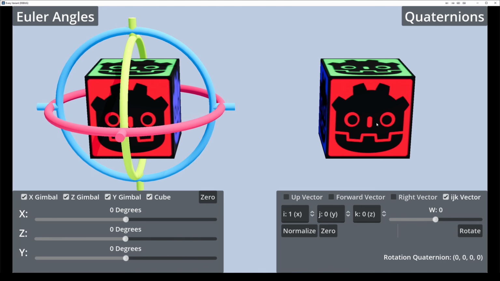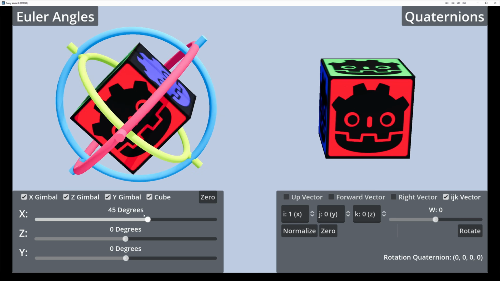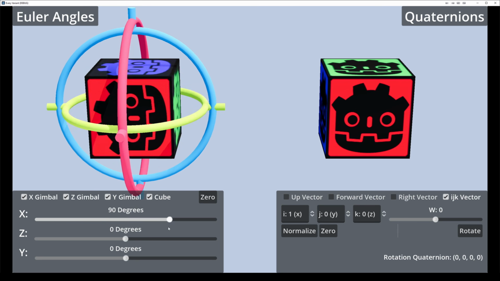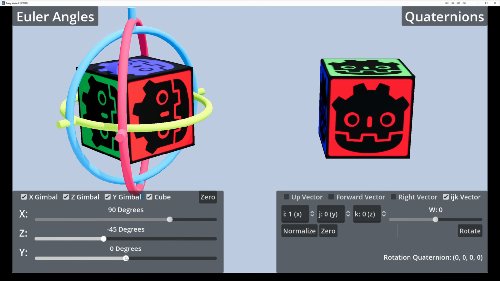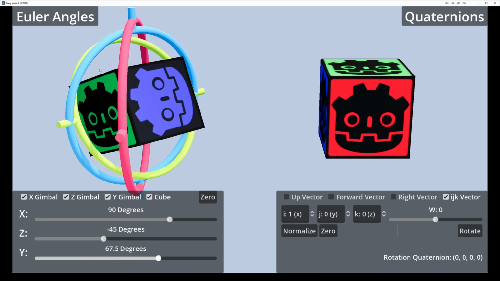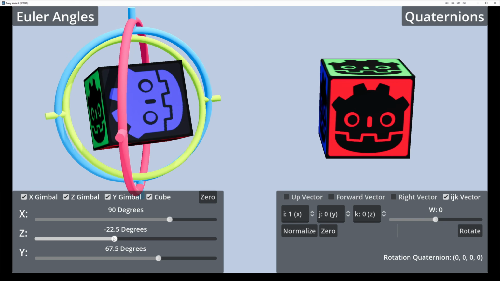If you can say, hey, I know which direction is my forward, and I know which direction is my left, and I know which direction is my up, well, using those three, you have a basis. So you can easily set where it is and what direction it's facing in world space using that. But if you want to rotate things once they've already been put in world space, in Euler angles, you get 1, 2, and 3. And this gimbal is an accurate representation of how this works.